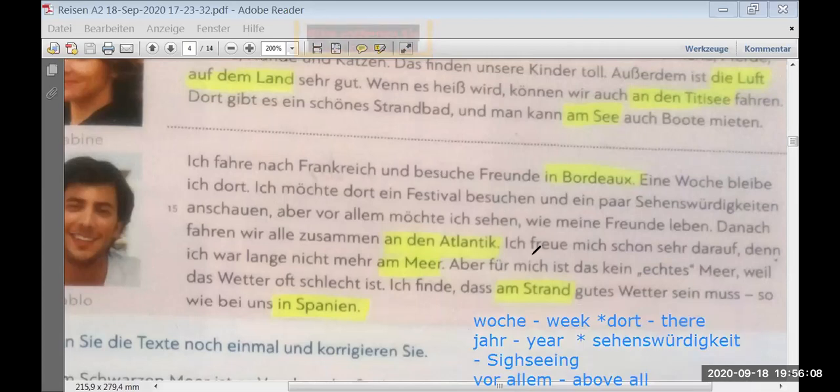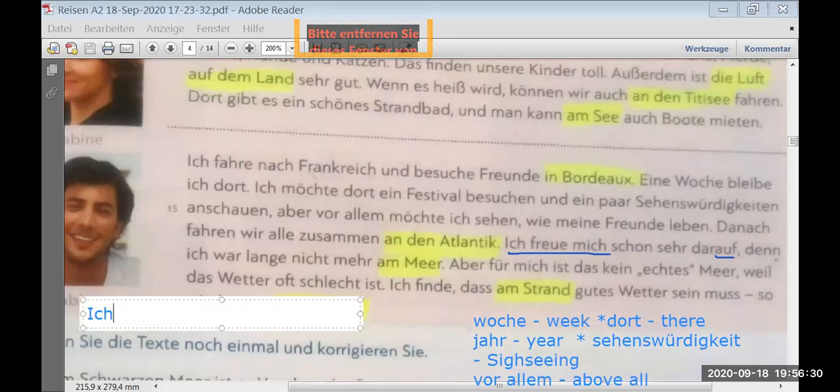Ich freue mich is... here's another very important thing. We always say ich freue mich, but when we use auf, it actually means I'm looking forward. But when you say ich freue mich über, it means I'm happy. That's another key point to learn.